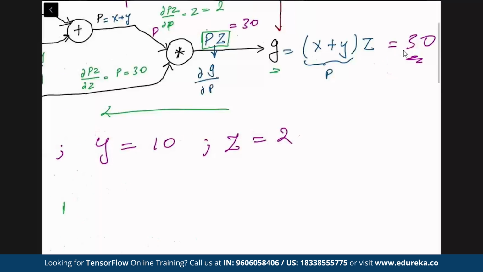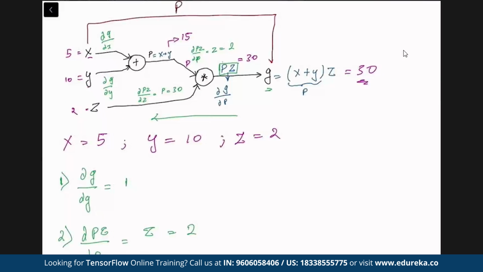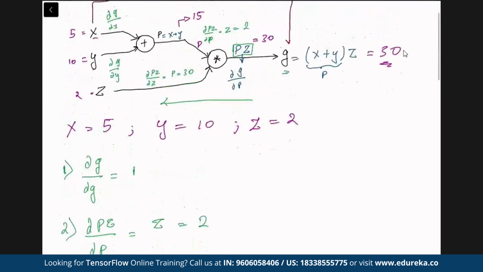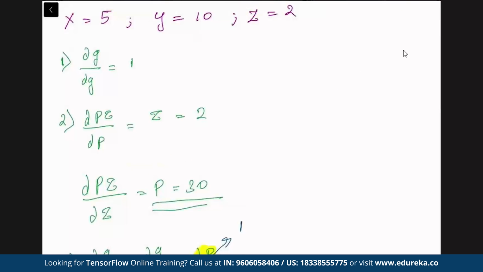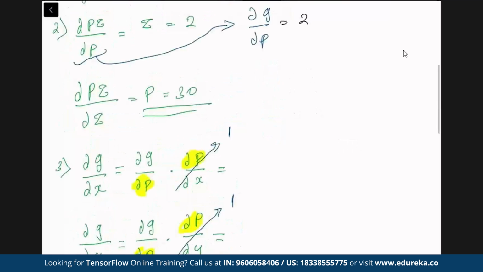So now what's going to happen is, we will try to form delta g by delta p. And what is the value of this? If you remember this, what would be the value of dou g by dou p? You can refer to this part over here, because this represents the same thing. So this is nothing but dou g by dou p, which is nothing but z, which in turn is 2. Let me quickly erase this z just to avoid the confusion. So this is how we get dou g by dou p, and the value of this is 2.